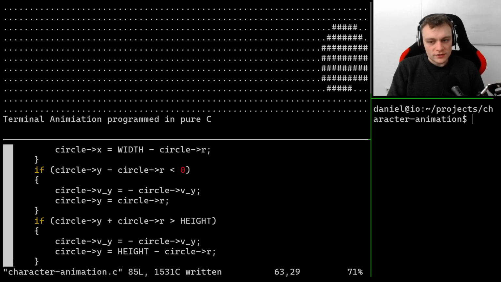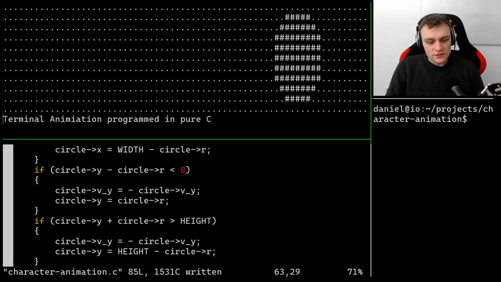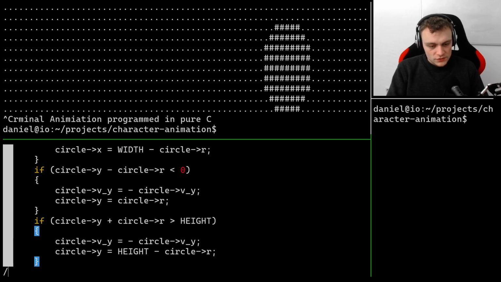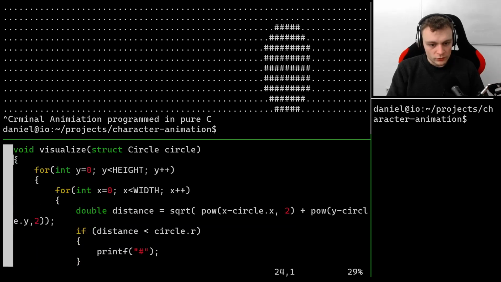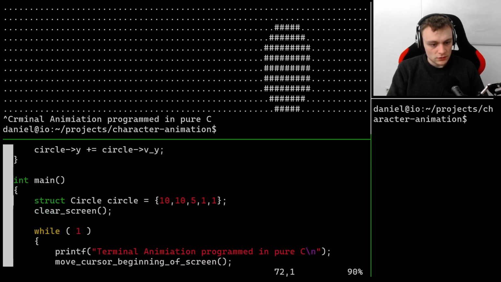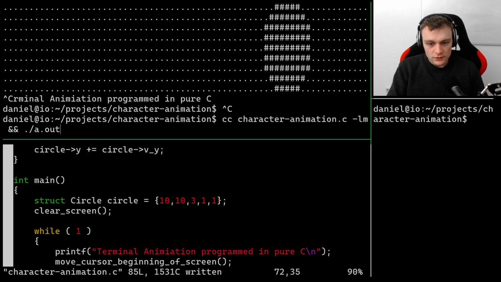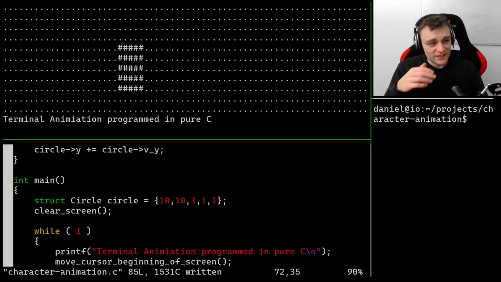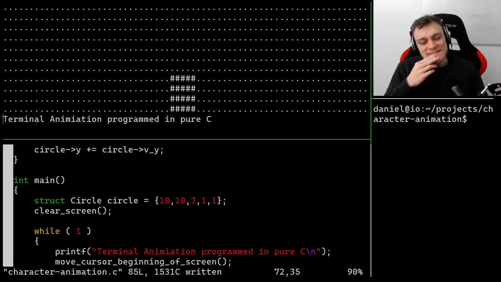Although I think that the ball is a bit too big for that screen. So where can we adapt the circle's radius? Right here. It's currently 5. Let's make it 3. It's a rectangle. Oh, great. Why is it a rectangle?